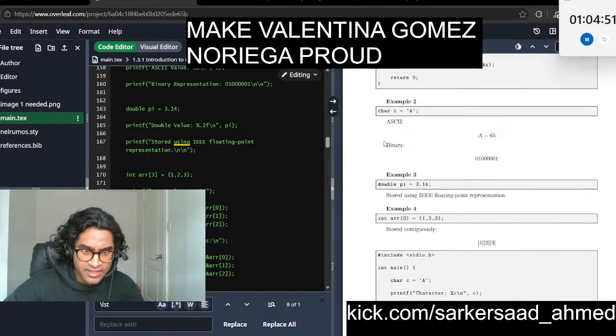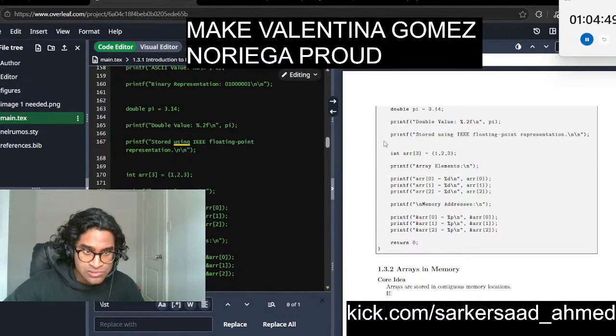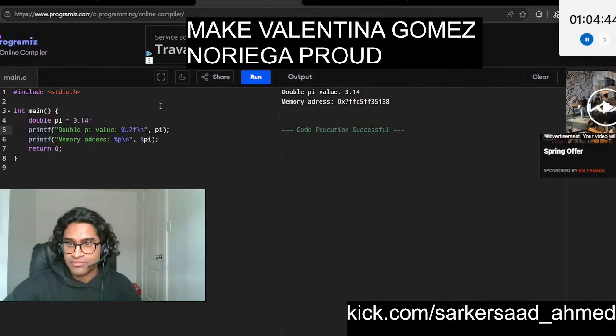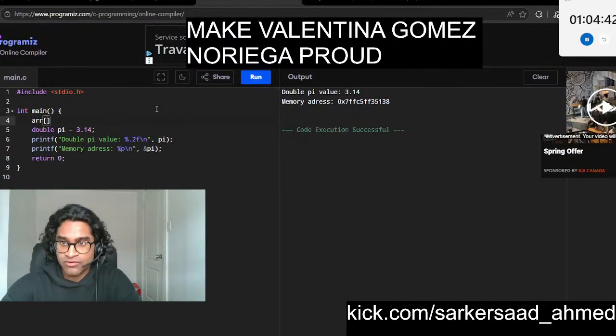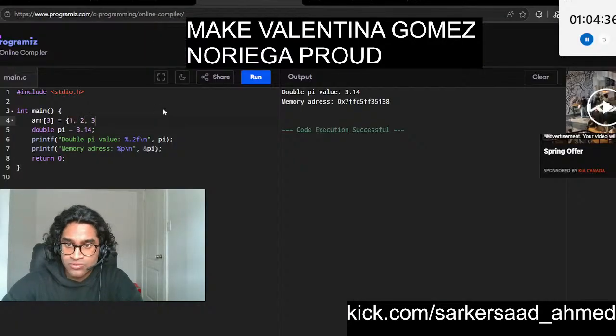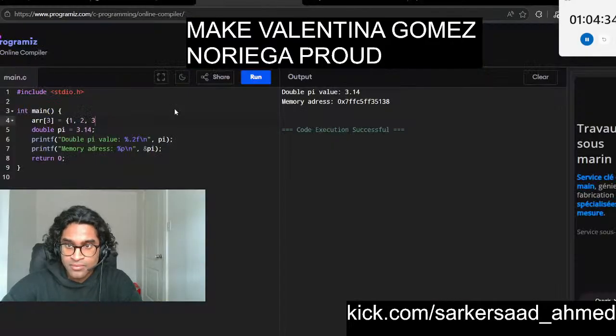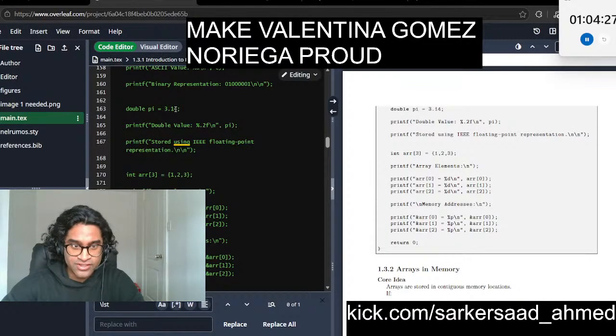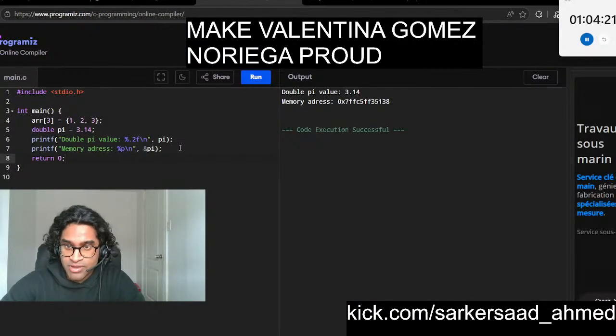Now, how do you write an array? I'm also going to write array of 3. Array of 0, array of 1, array of 2. We can print the memory addresses.